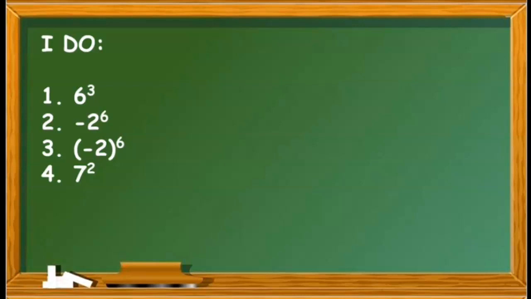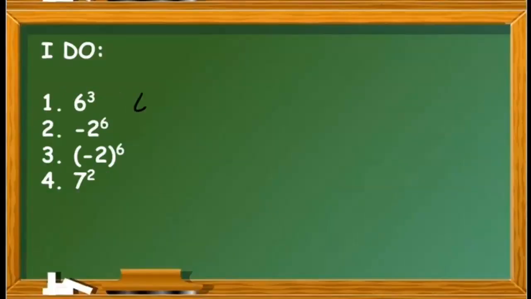First off, remember that if you have 6 cubed, it does mean 6 times 6 times 6. So you would need to multiply that out. 6 times 6 is 36, and 36 times 6 is 216. Okay, and you could use your calculator to multiply that out. And I do know you can also use your calculator to do 6 cubed on that.